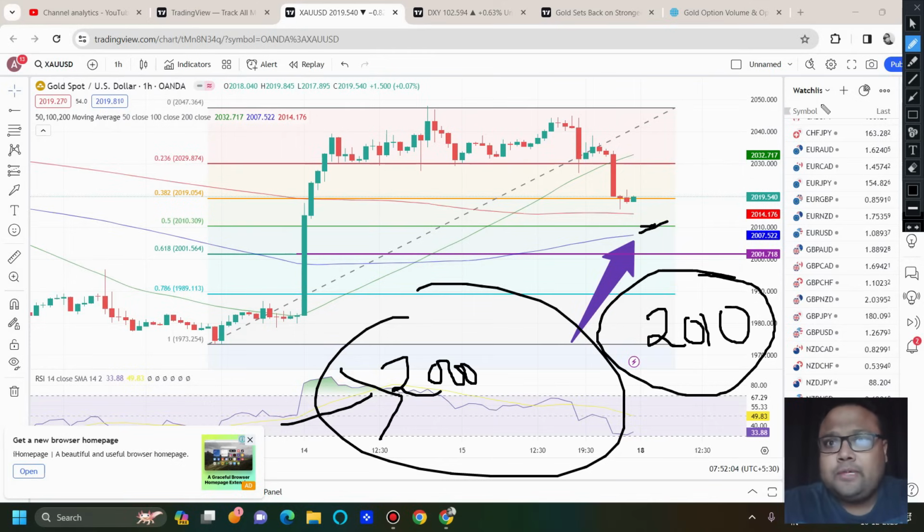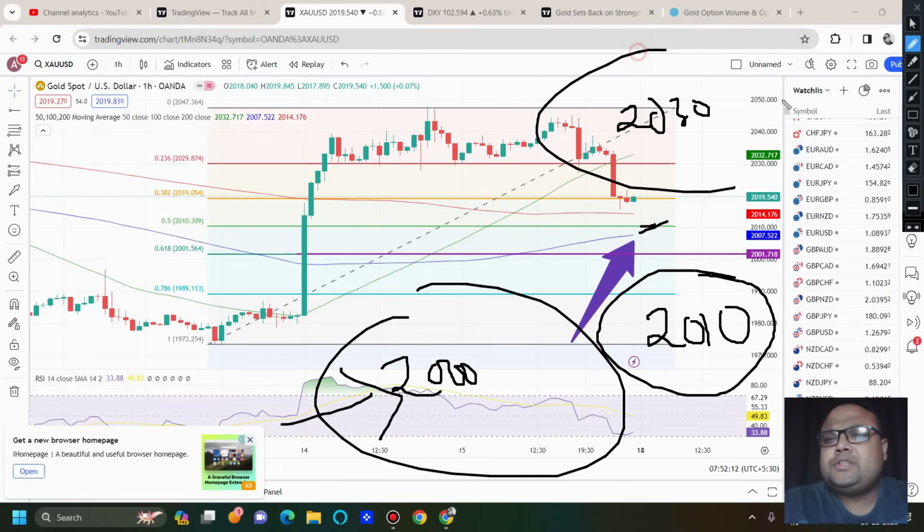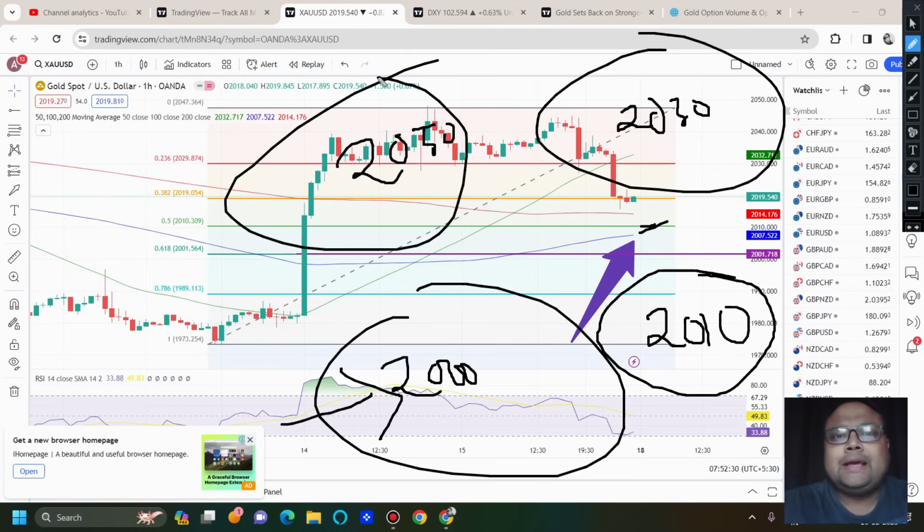And if you're wondering about resistance, I don't think in this market situation we need to talk about resistance. 2030 may act as a temporary resistance for day traders, where we can expect the market to struggle a bit. As a day trader, if you see the market showing some price rejection from above, you can hit the sell button. That's it. Otherwise, 2050 is the only level where we can expect the strong presence of sellers.